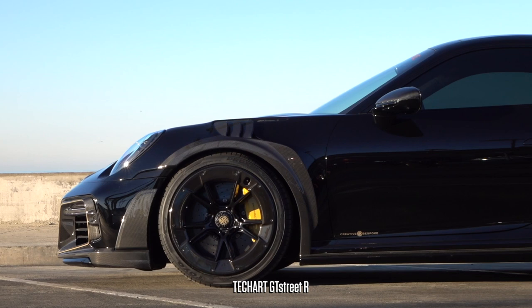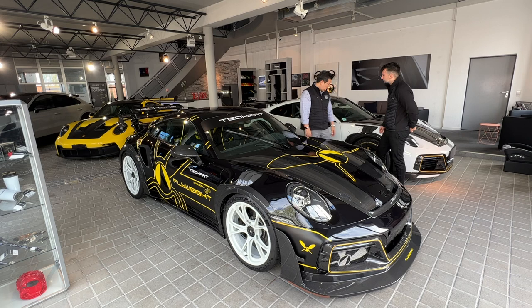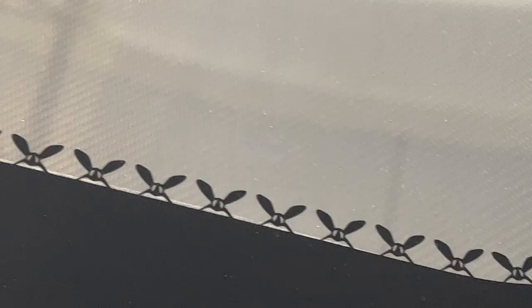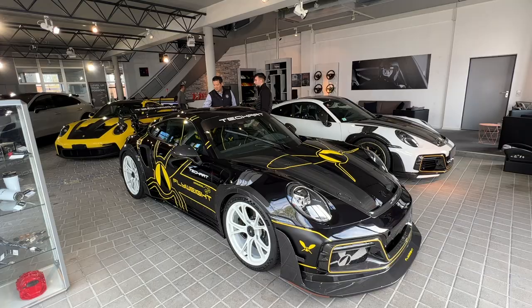The aero discs were removed because more heat would be trapped inside the wheel on a racetrack. For track use, maximum airflow is needed, so the aero discs are gone. Carbon fiber continues with the side mirrors, and the trim along the side as well as the inlet are all carbon. There's also a very interesting pattern around the rear window — it's polycarbonate, much lighter than glass, and it's one of the Flyweight division products that will be offered for regular 911 models such as the GT3 as well.